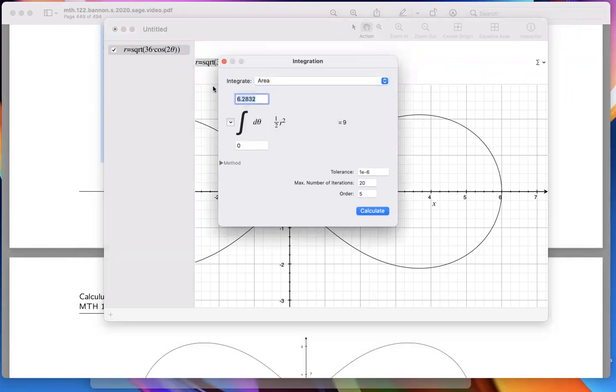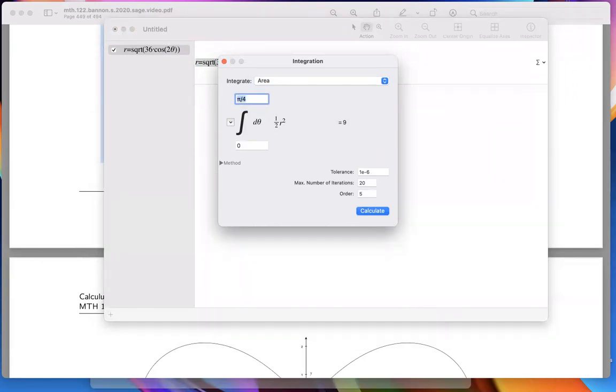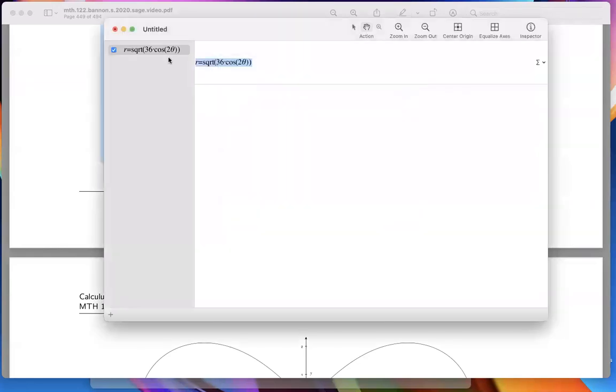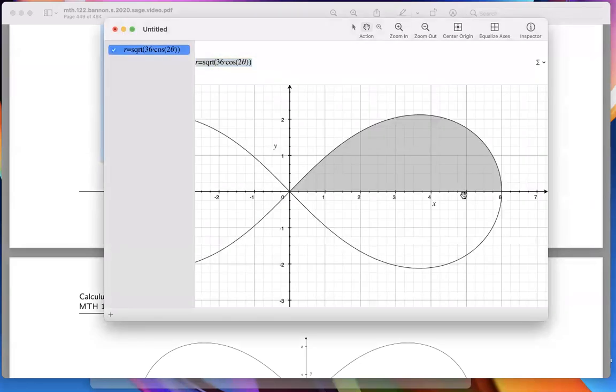I think I said pi over 4, right? 9. I'm sorry, it is 9. And double that. Let me just show you what I mean. If you double that area, you get 18. I apologize for that confusion. When I'm using software, sometimes I'm not that familiar and I type the wrong thing in, and that's what happened. But anyway, this area turned out to be 9. One full loop would be 18, to double that.